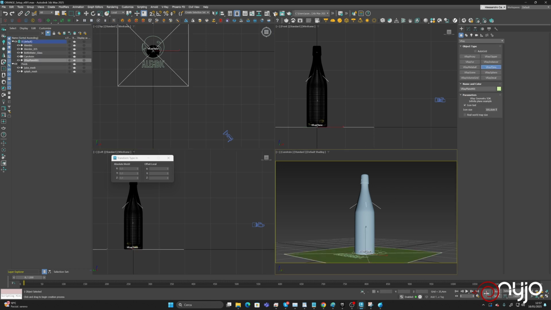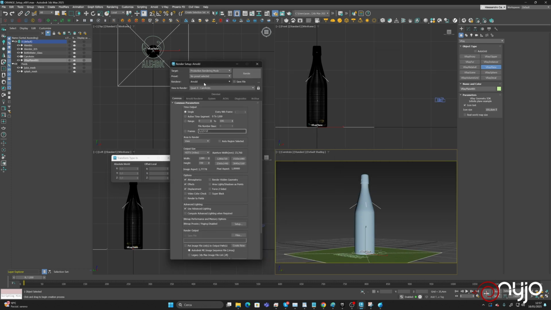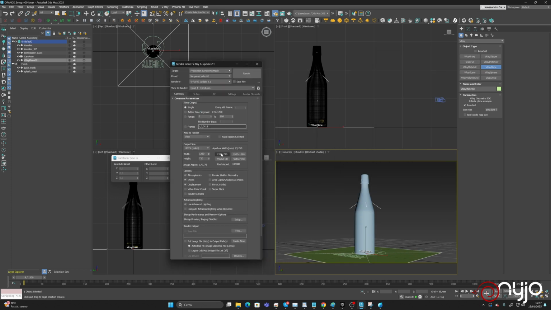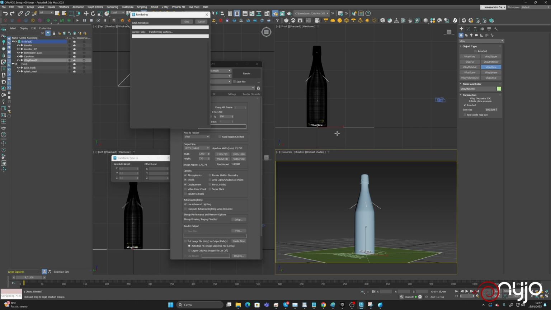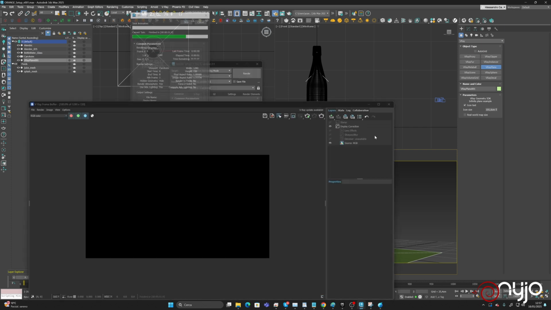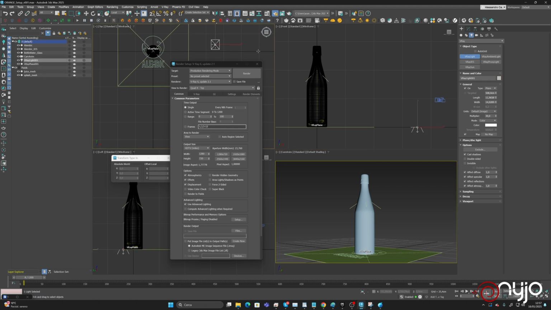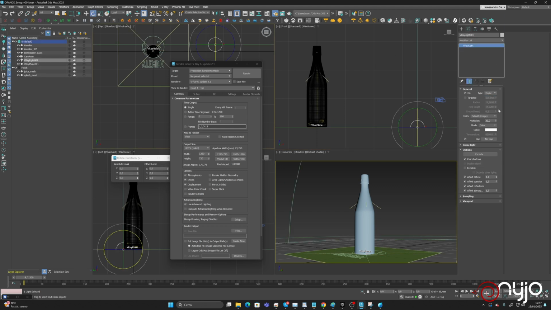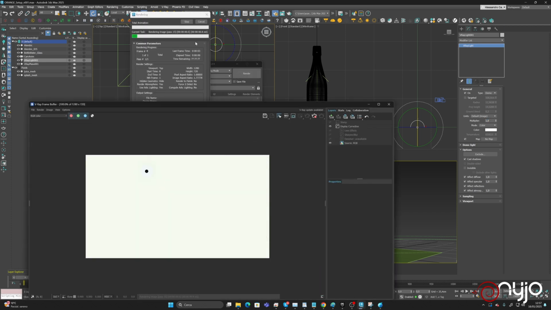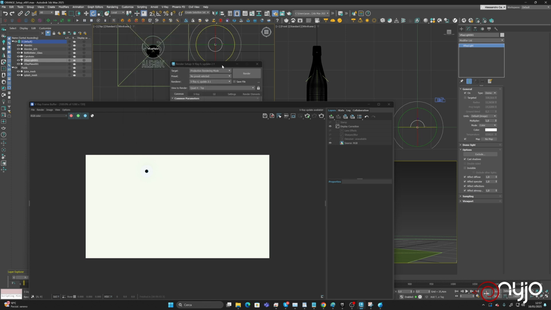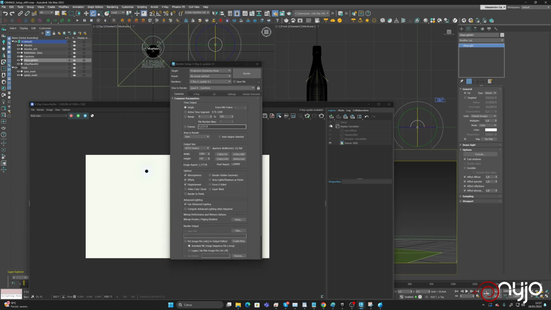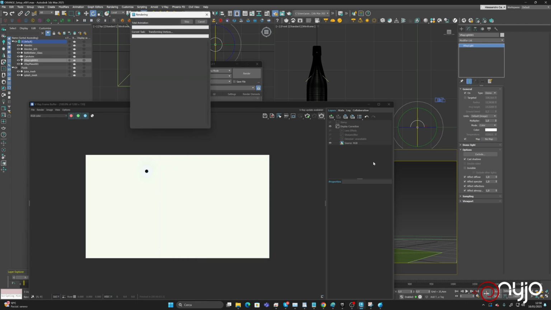Okay, and if we go to render, let's render this one. Obviously we see nothing because we have no lighting. So just for a moment we go for a V-Ray light, and for a moment we go for a dome. We have to lock the render to the viewport. So let's say it's this one, and that's locked. Okay, so that's what we have.